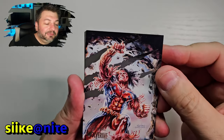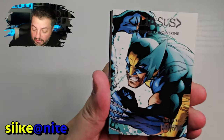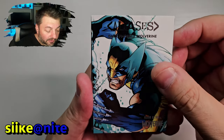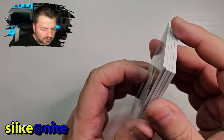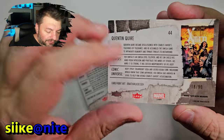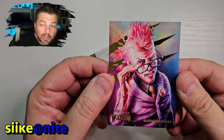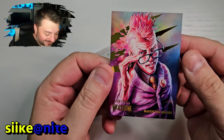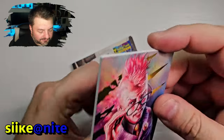Hopefully they'll meet at one point in the MCU. Thunderbird — great shot, I raved about this picture before. Really cool. Hey, we got a double though — the Dark Phoenix Wolverine alias again. And whoa, we got another gold! Are we supposed to get two? I thought it was just one. 18 out of 90 — Quentin Quire. Like you get a parallel of a character you're not thrilled about, but someone really drew the hell out of this Quentin Quire drawing. That's Jonathan Kelsch again, just killing it. That's our other gold one — I didn't know we were going to get two in a box. That's freaking awesome.